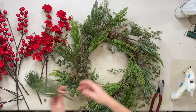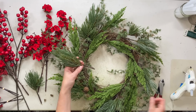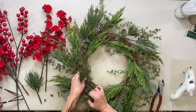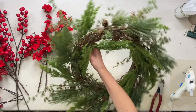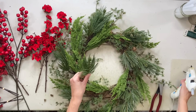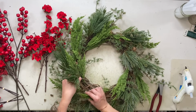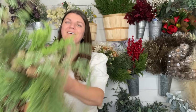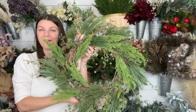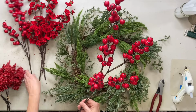Now our smallest pieces are going to go on the inside. Bring it in. Just make sure they're opposite each other. All right, now we have all our greenery. Now's the fun part, putting in all the red. I'm going to start with our larger berries.